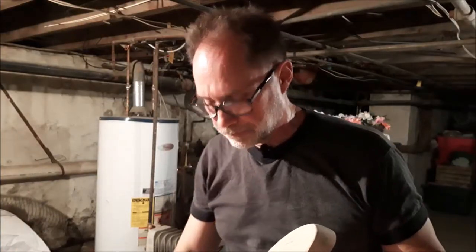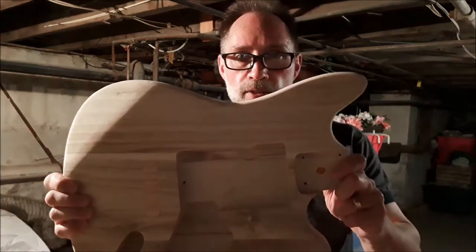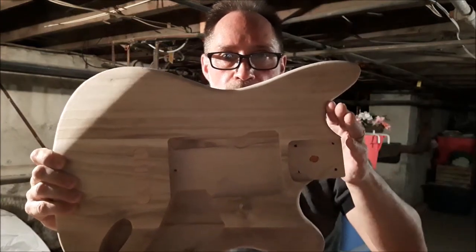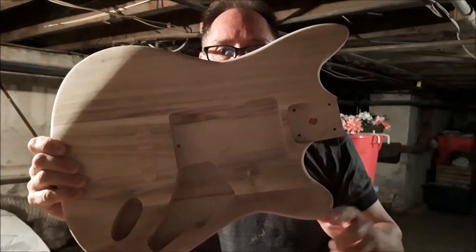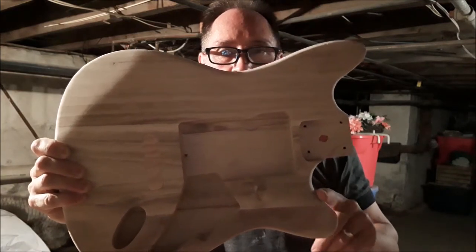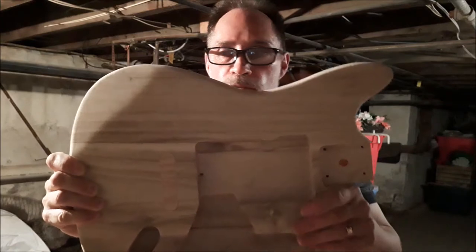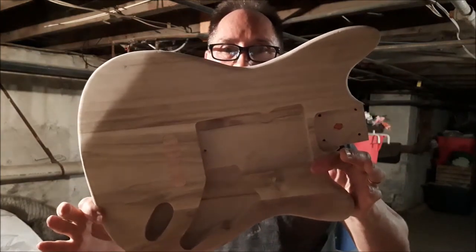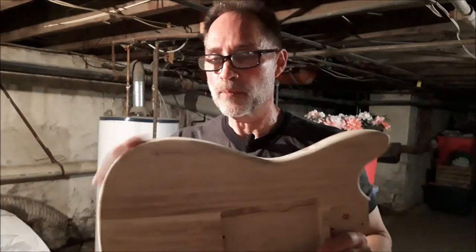All right, gang. I think I'm finished sanding for the night. All in all, I think it turned out pretty good. This top horn here, pretty satisfied with that. This one, not so sure. I might take a little bit more material off of that. I'm not really sure. I did take a little bit off of this too to try to give it a little bit more of that offset body style, but I just did that with the sanding block. Actually, I've been using the same piece of sandpaper that I cut earlier on this block.